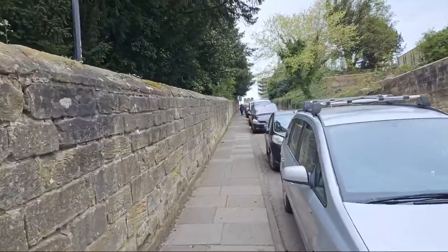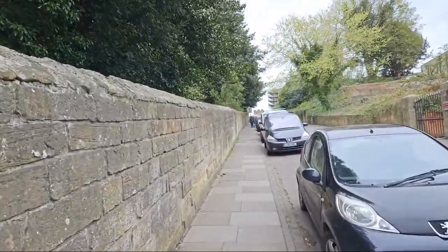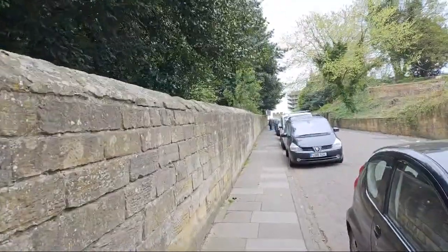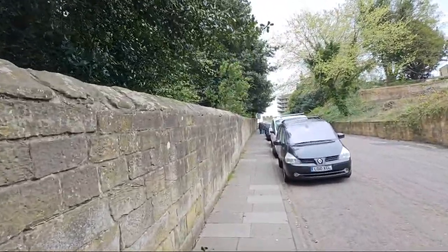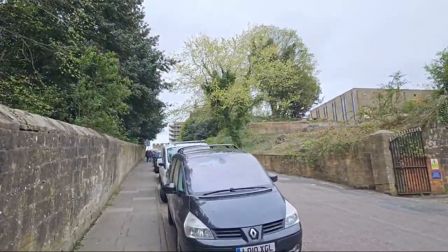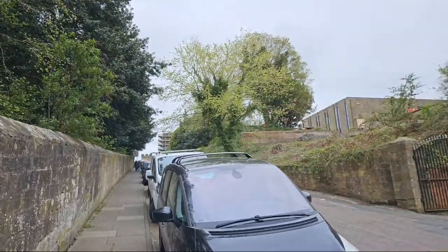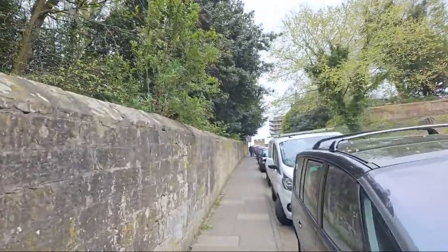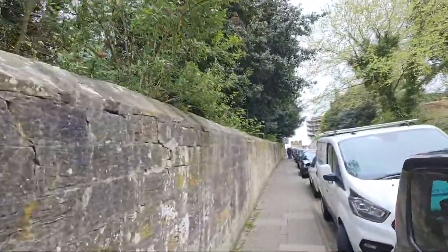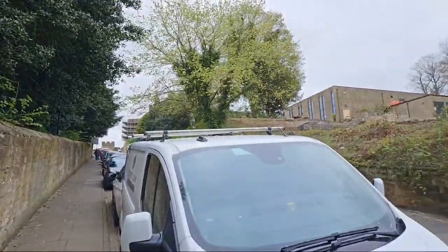I can hear a wood pigeon up in the trees there. There's a load of yew trees here. One of them is getting almost smothered in ivy. So a lot of the trees here, you can't see the bark basically, because the ivy works its way all the way up, steals nutrients and water, and unfortunately it looks pretty, but it can invite bugs and bacteria and mold and things like that.